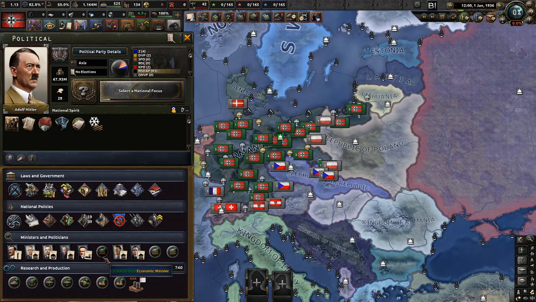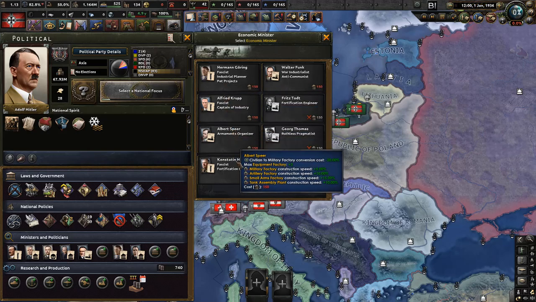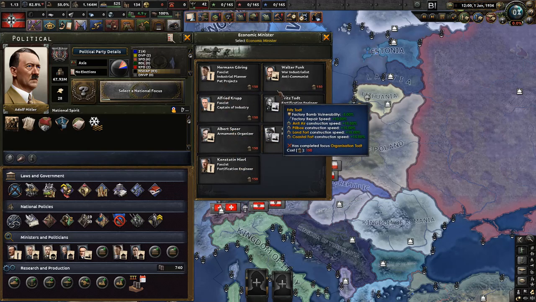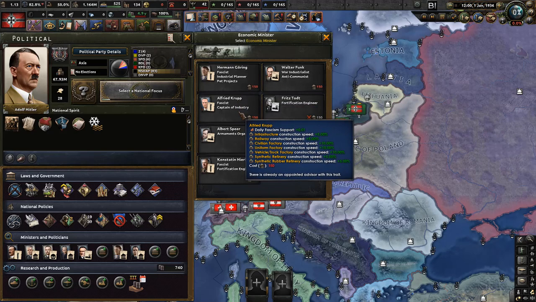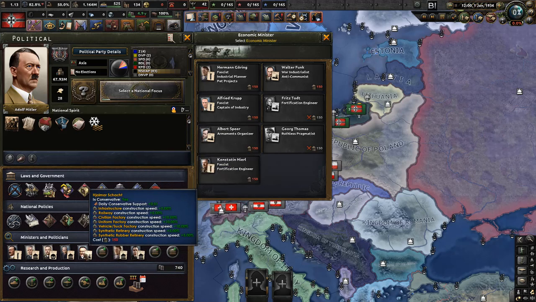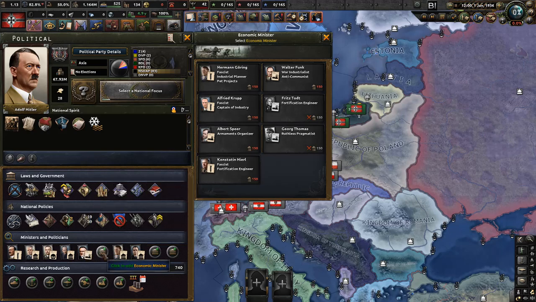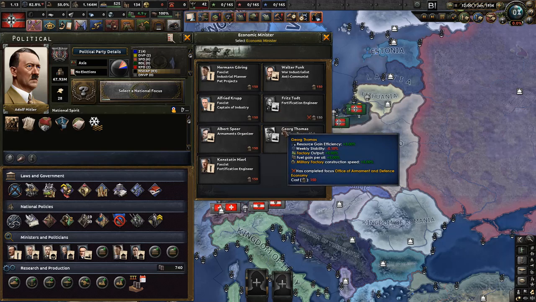There are a number of really good advisors here that we might want to get, but black ice complicates things pretty dramatically, because each one of these advisors has a huge impact. Now, I would like to get the captain of industry, but I believe that we already have him somewhere. Yeah, Hjalmar Schacht is actually a captain of industry, so our economic minister will have to be someone else.